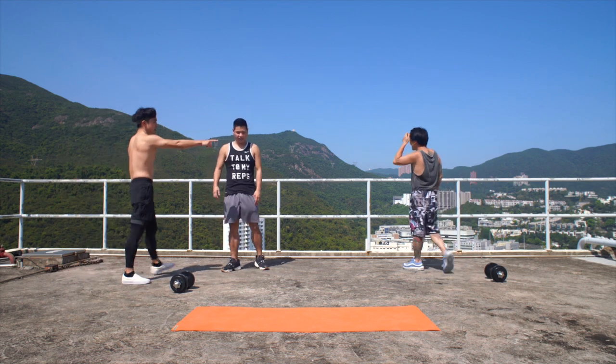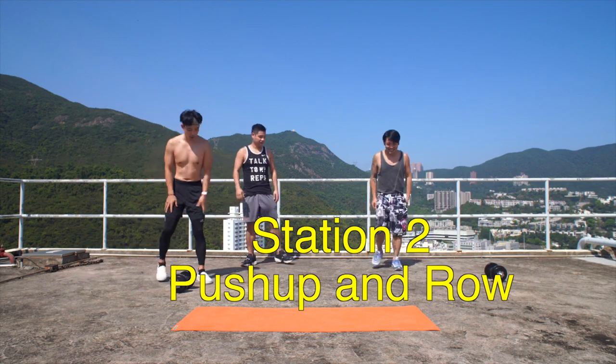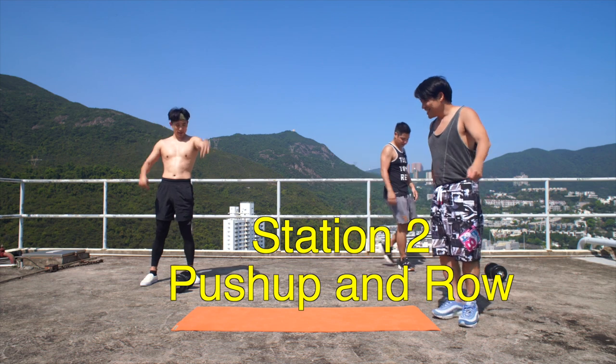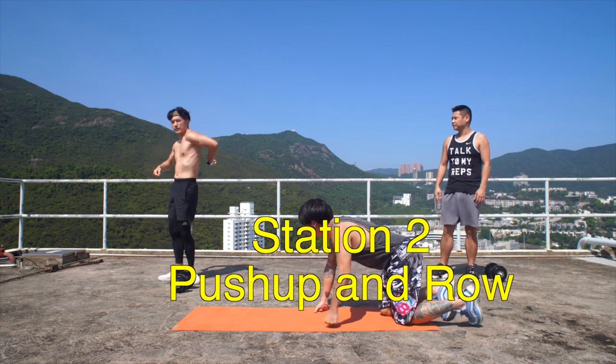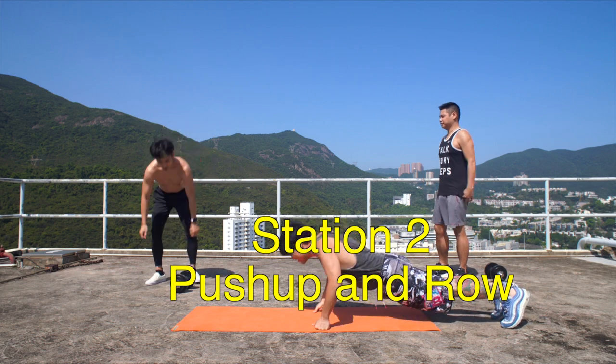They're going to be watching you when you do the first station. When you finish, then you change. Then you go to station two, and we're going to do our chest, back, and triceps. So we have one dumbbell. If you have friends like me right now, three, you can each have in the back one dumbbell.